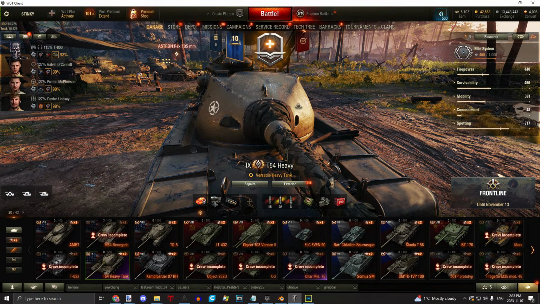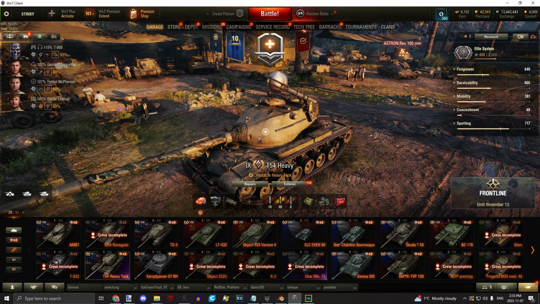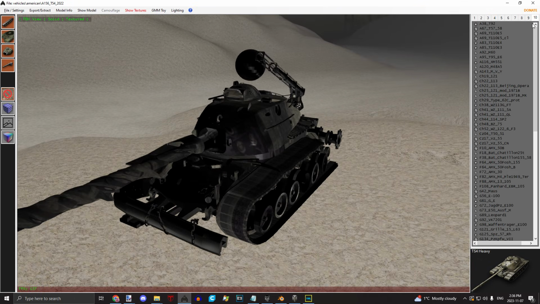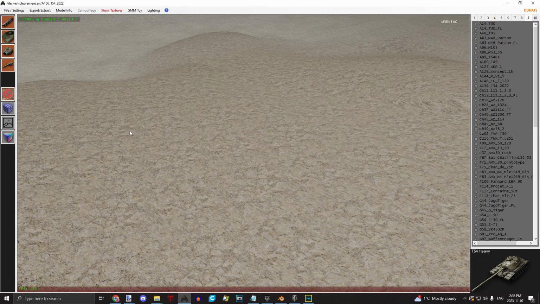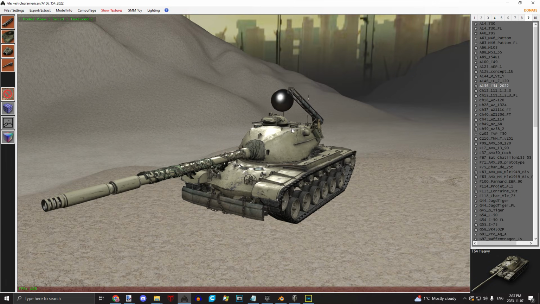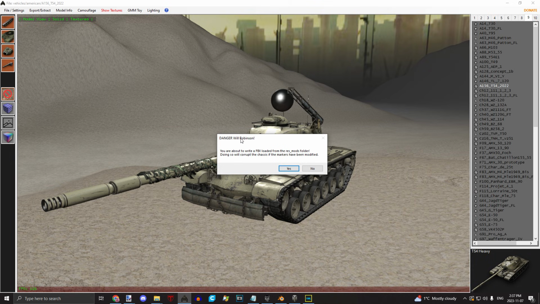So, how can we check if the crashed model is working? One thing that Tank Exporter does, and I think I mentioned this already, when you load a tank, it tries to load it from the res mods first, and if the res mods is empty, then it goes right to the game directory. Well, let me prove it to you. Let's load this. We're going to load it again. You notice we just loaded the tank, but it's got all the stuff we added because it loaded it from the res mods first.